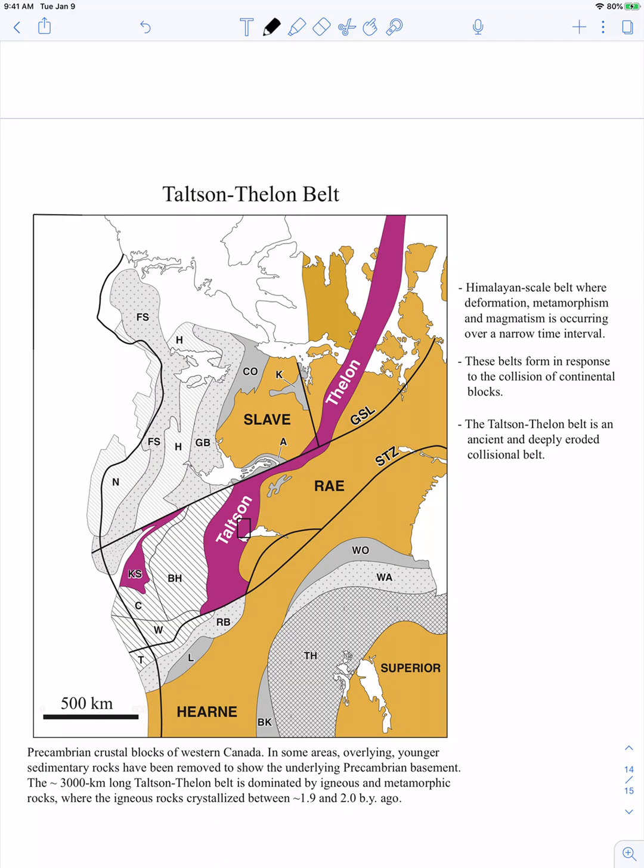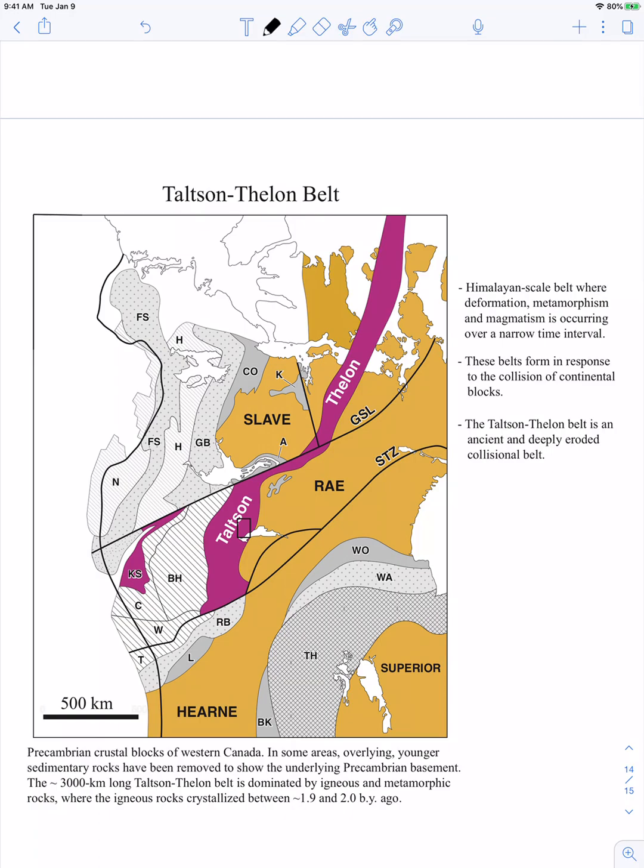And what distinguishes one block from the adjacent block is one of two things. One is that the proportions of rock types in each block might be somewhat different. And even more importantly is the ages of rocks in each block. So those two criteria, the types of rocks and the ages of the rocks, distinguish one crustal block from the adjacent crustal block. Okay, and some of these Precambrian rocks shown in this map are exposed at the surface where you can study them directly.